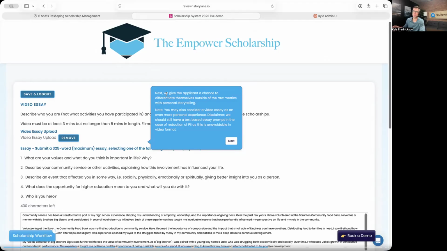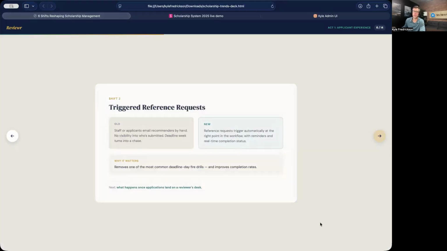And so in this example, since they can start, save, log out, and come back later, we give you that visibility. You can track in real time who's done and who's not done. You can automate reminders, etc. So before I go deeper into this, I do want to jump to the next slide because they go hand in hand, which is the references.